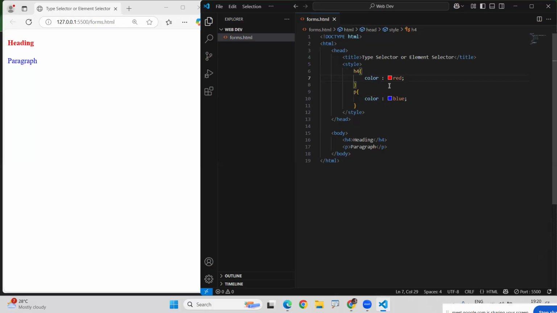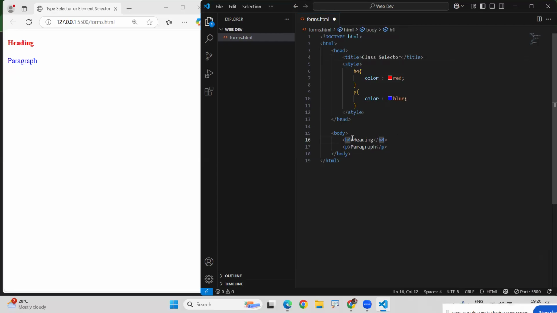Next one. First one is the universal selector. Second one is the type selector. Third one, we also know, is the class selector. Classes can be applied to particular elements only, but you can write the class anywhere.